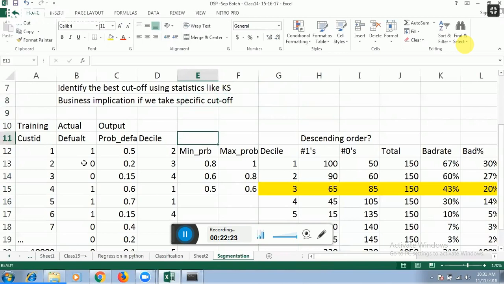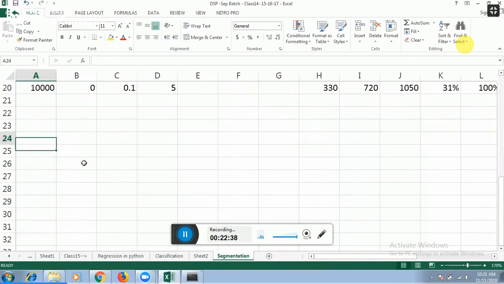Is it correct or not? So that's what I said. The decile analysis is not just meant for comparison. A lot of times this will also help you with a business decision. Perfect. So if you are clear with this concept, a lot of times the banks will use the decile analysis very frequently, especially when they decide the cutoff. So the decile analysis is a very key thing as part of the output.